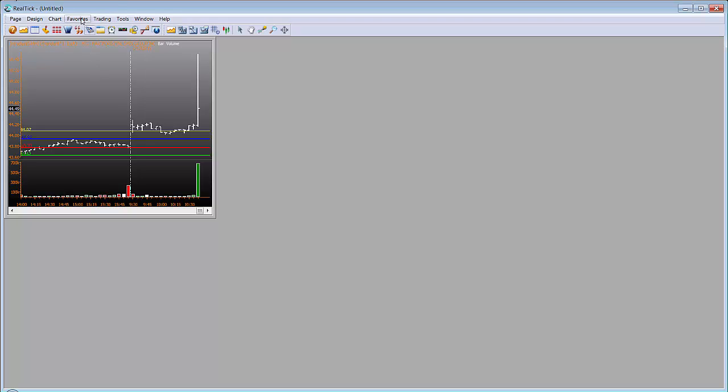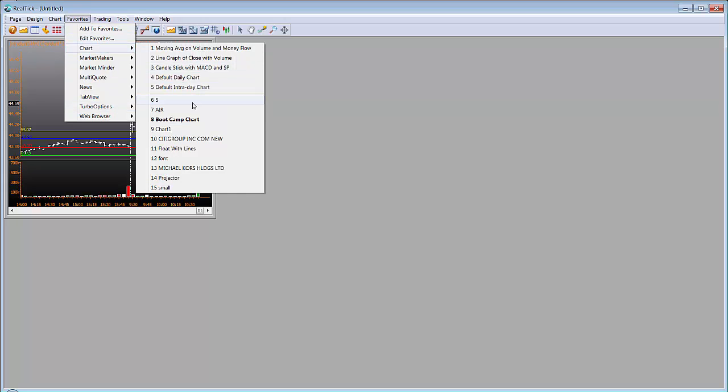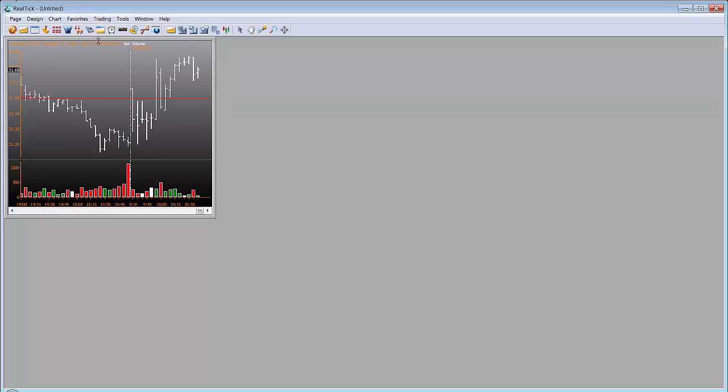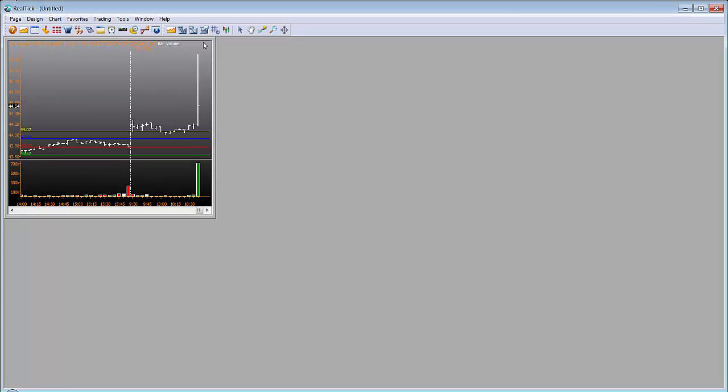If you go under favorites and then go to chart, then go to boot camp chart, it'll bring this chart up each and every time for you. So all you have to do is go under here. I'll show you how to do that configurator thing in a second so that the charts are the right color, but it's going to drive you nuts with this shading thing going on.